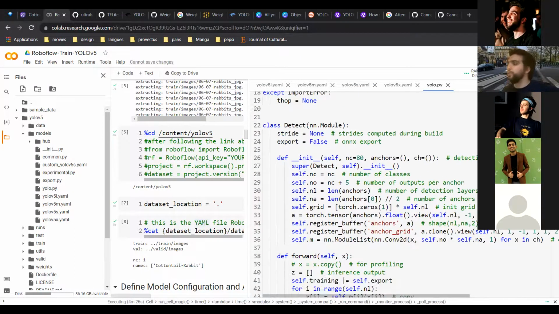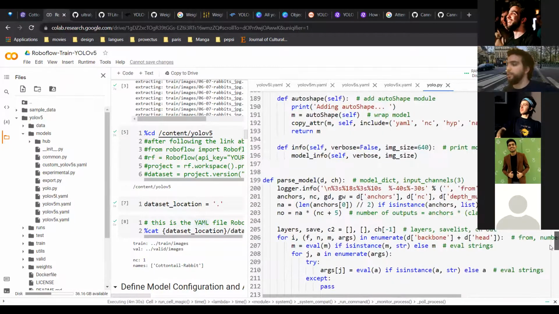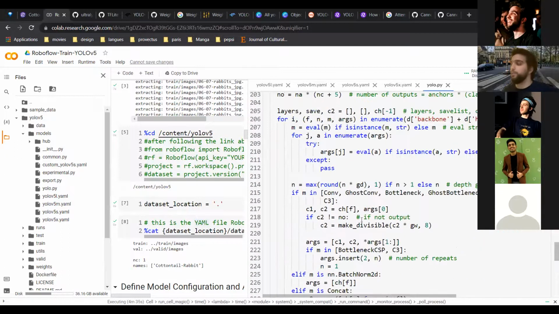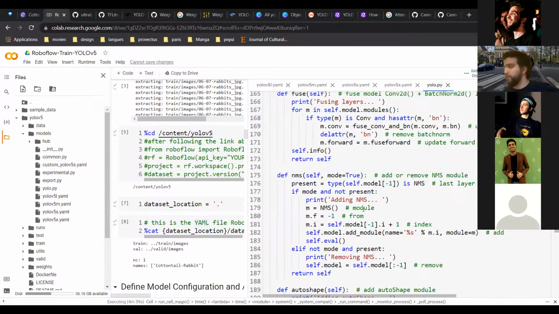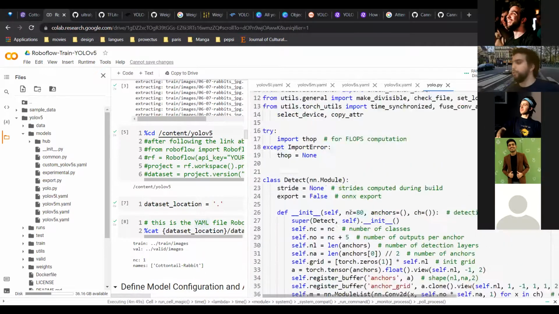And here you will see the code that basically reads through this and creates different functions, right? Maps them into different PyTorch values. Here you see, for example, non-maximum suppression. Here's the algorithm of non-maximum suppression and stuff like that. You could definitely take a look at it.